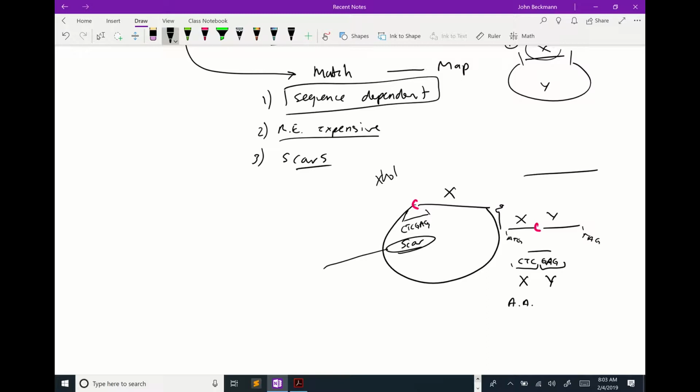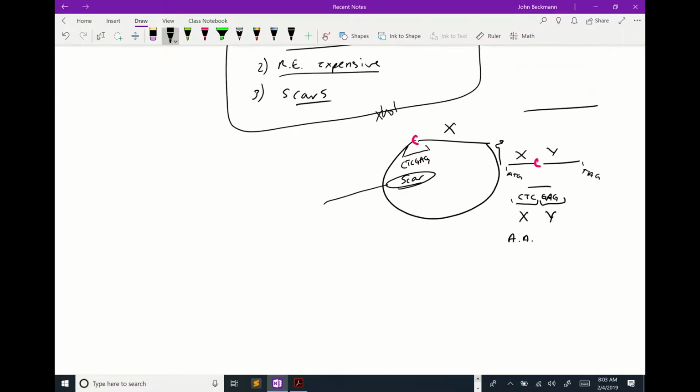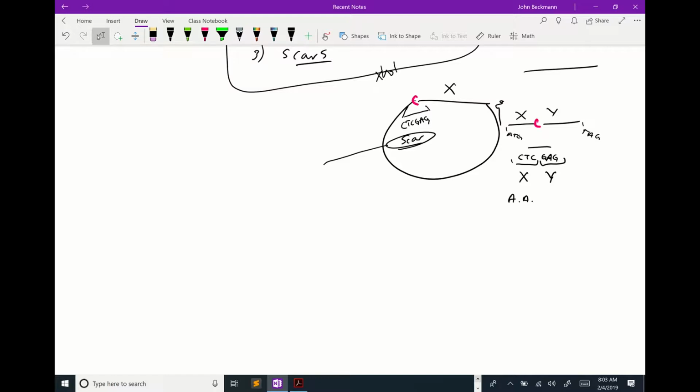Those are the limitations of restriction enzyme cloning. So people have developed ways to overcome these limitations, because there are cases where you can't mess with the sequence, or you're just stuck with the sequence that you have and restriction enzymes don't work.